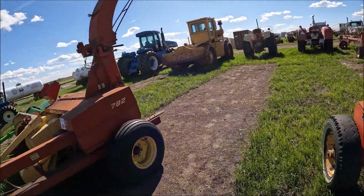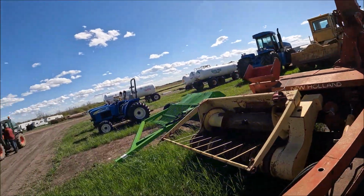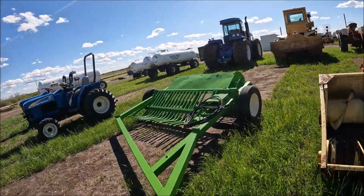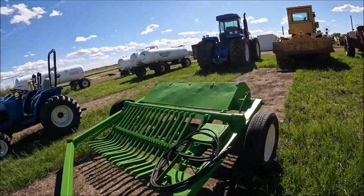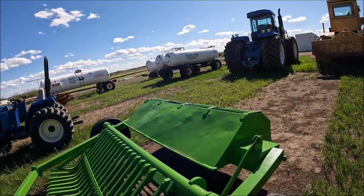I'm not going to show results on all of these things. Here's a New Holland forage harvester. Here's another rock picker of sorts. Looks like someone built this one. I guess not. But there you go.